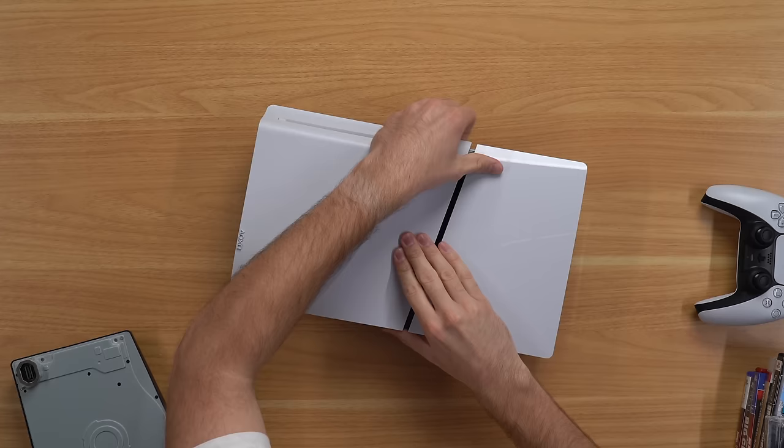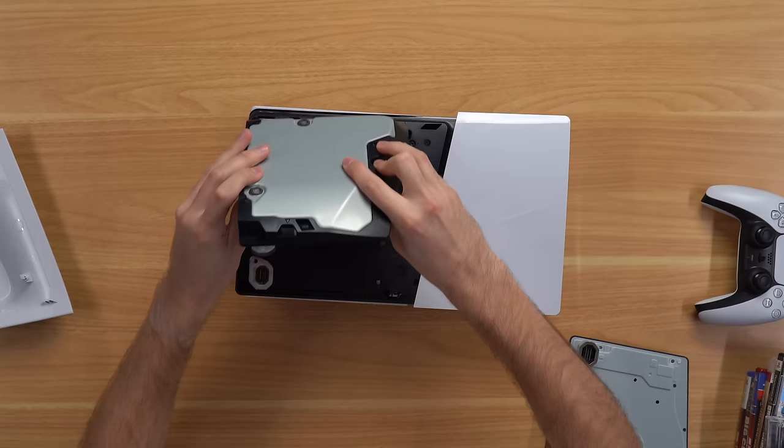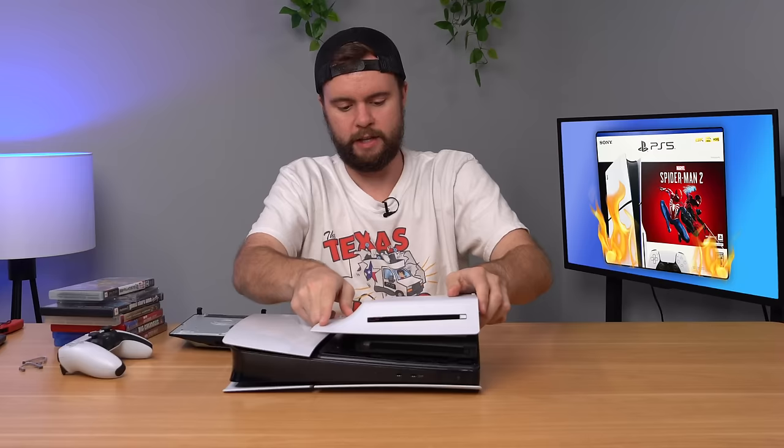So here's the situation. I have a disc drive attached to this PS5 Slim that's actually registered to this console. I have another disc drive that's registered to another PS5 Slim, and we're just gonna swap it in and see if it works or if it's actually locked to the other console. So we start by snapping this piece off, and then it's actually very easy to pull the disc drive off. You just lift it up there, pull that off, and bang. We're just gonna go ahead and plug this one in. Snaps in right there, clicks into place, very easy. I'll put this piece back on, then we'll turn it on and see what happens.